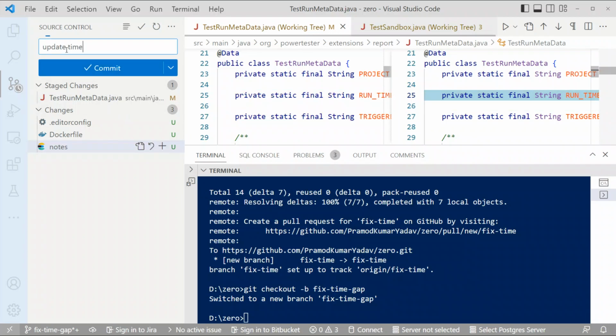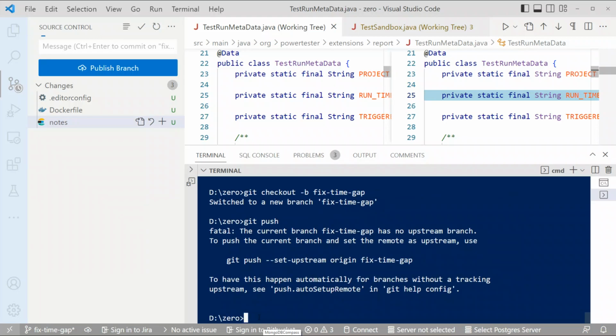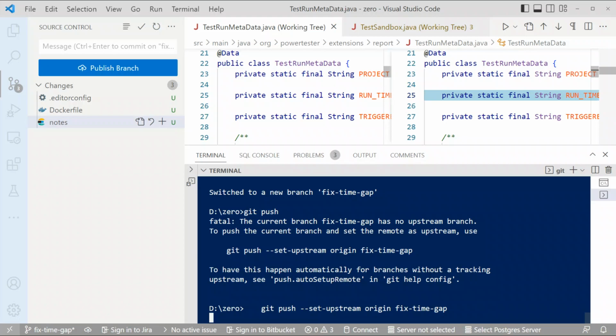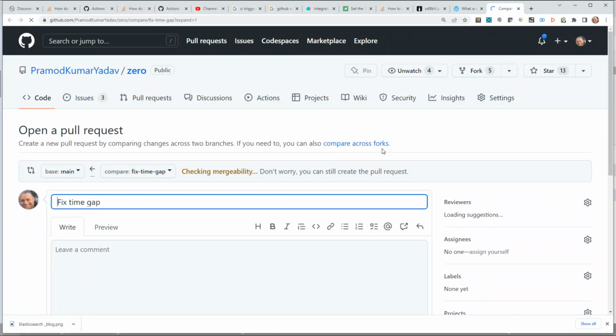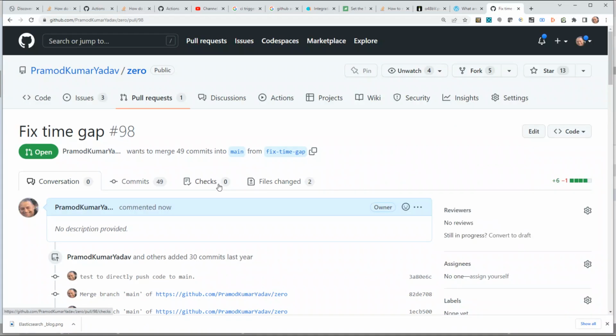Update time with zone, and git push, and now create a PR. Create pull request. And now let's see if we can get the information in the same order.